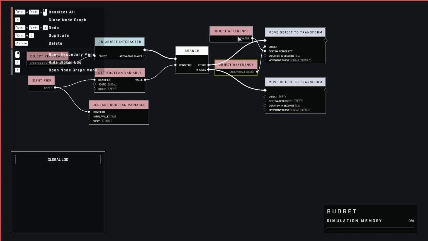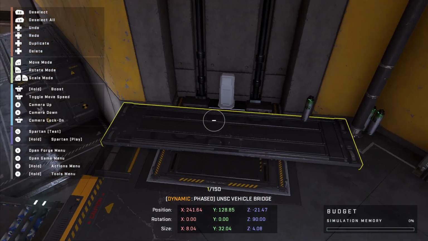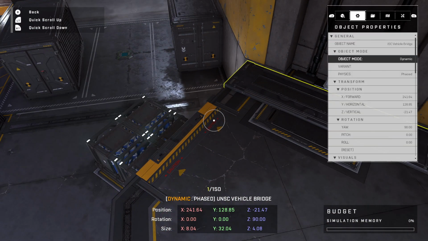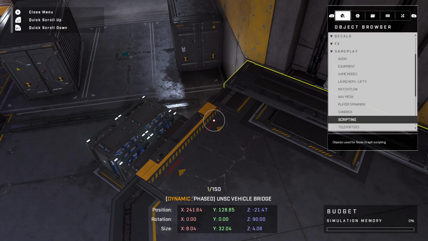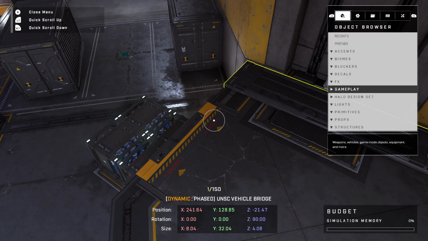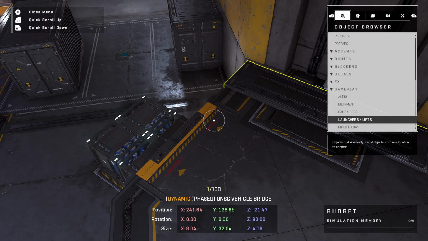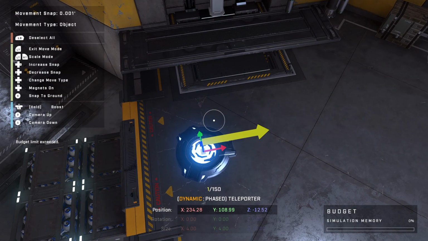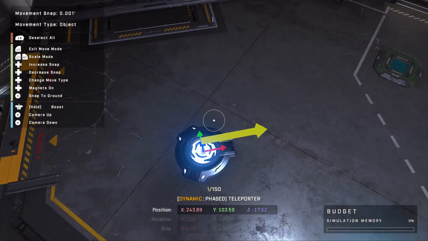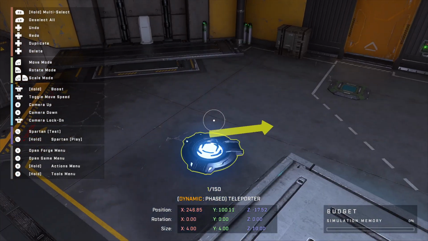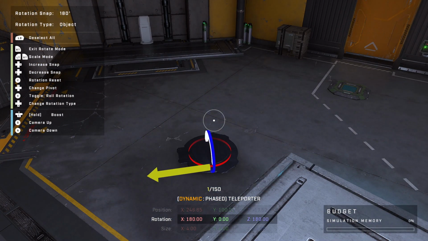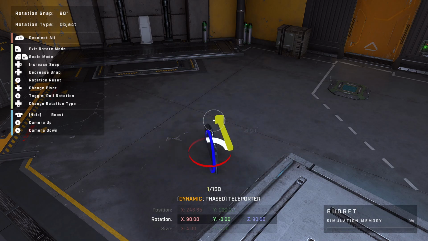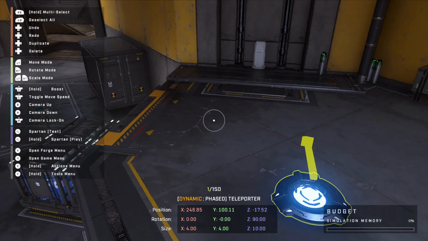and so right now if we run this, let's actually run it because it'll be interesting to see what's going on. Just back out from here, okay? And you know what? I don't know where it's going to put us at. So I'm actually going to drop a teleporter right here because then when we're doing our testing, we don't have to walk the whole way. So let's drop a teleporter, and it doesn't really matter where this is, but we're going to put it so that we're kind of facing where we want to be. There we go. Okay. All right.